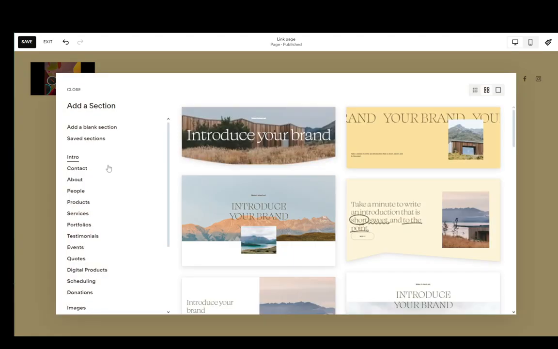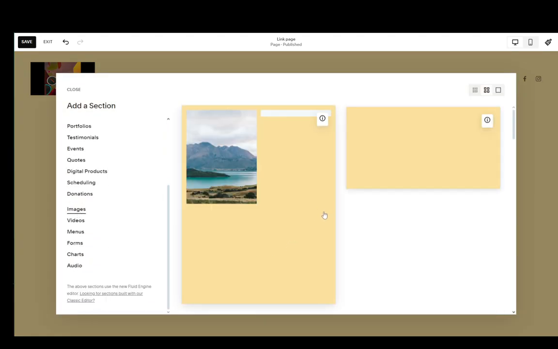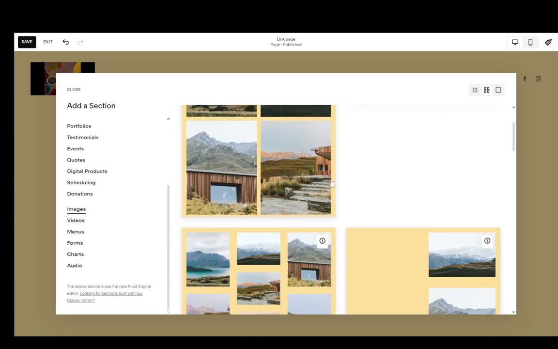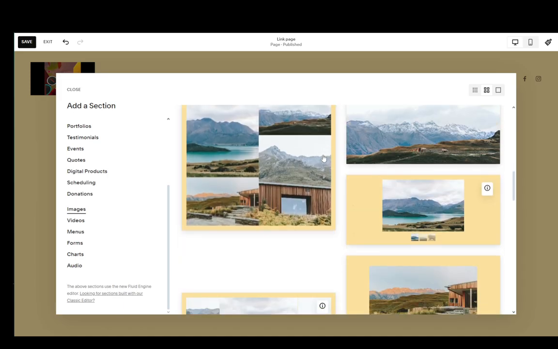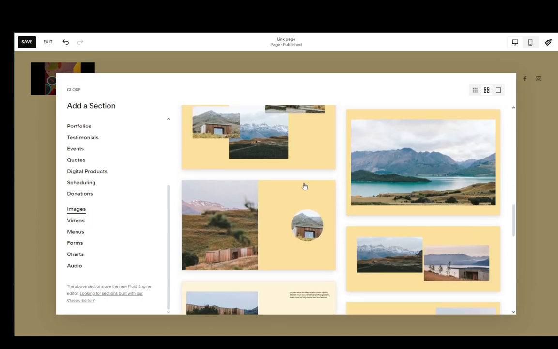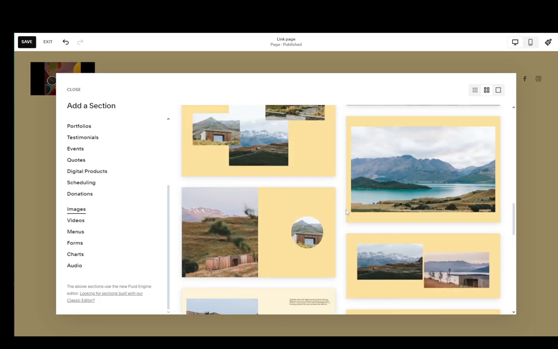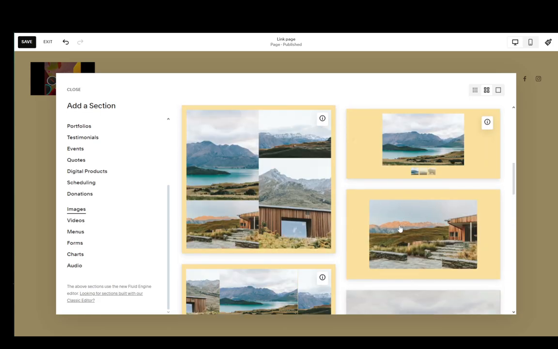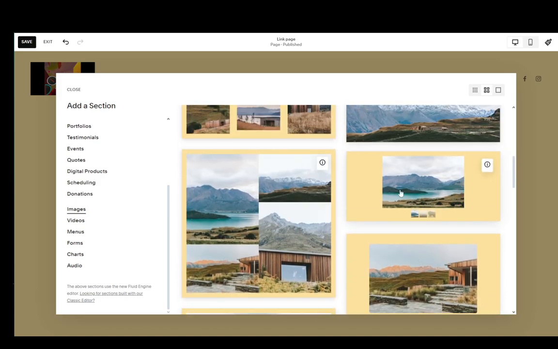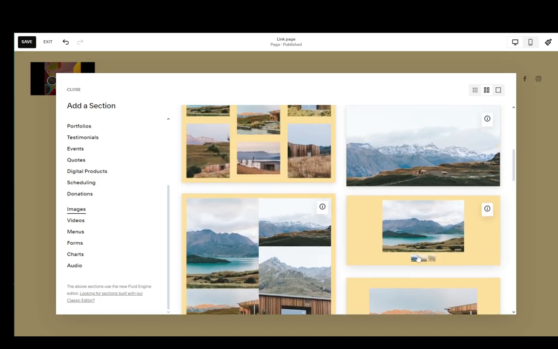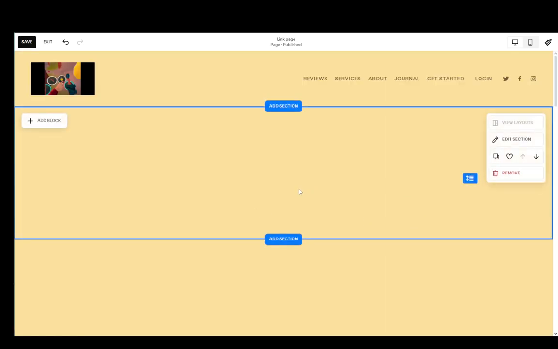And once we click on that, we're going to scroll down and select images. Now here you have a couple of layouts for image galleries, but we're going to scroll down until we get to the carousel mode. And it should be somewhere here. I am not sure where it is currently. And here it is. As you can see, it has some images at the bottom, which display which image you're currently on, but I'll show you once I add it.